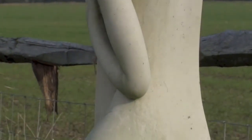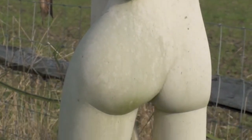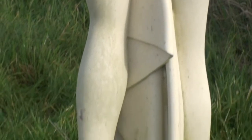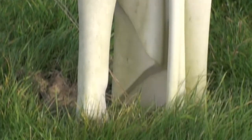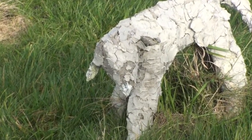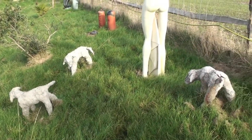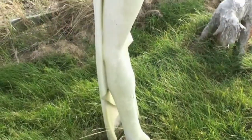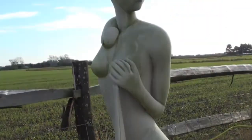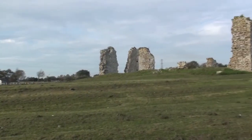And St. Agnes herself, made in Portland stone, is by a young artist called Dan Davidson, who normally works in the restoration of cathedrals at Canterbury and elsewhere. His regular work is lettering and window frames and work of that sort. He was keen to see if he could make a real sculpture and acquired this wonderful block of stone from which he carved St. Agnes.